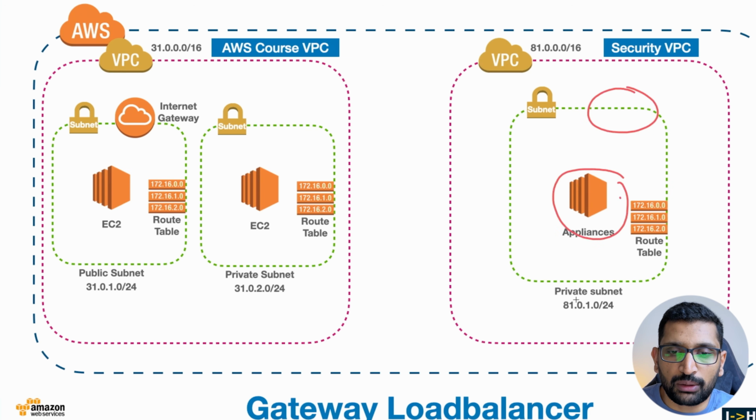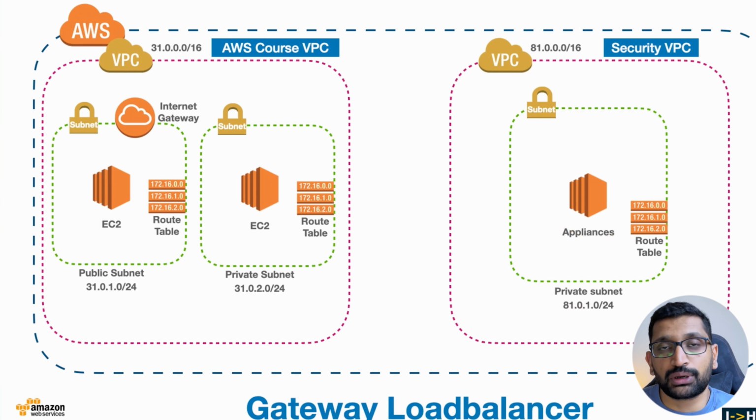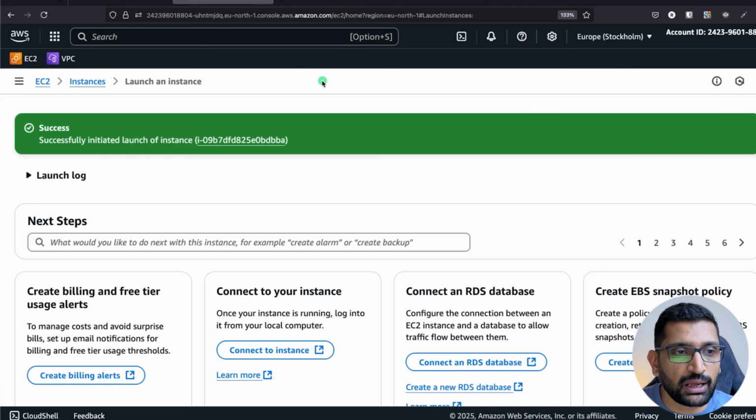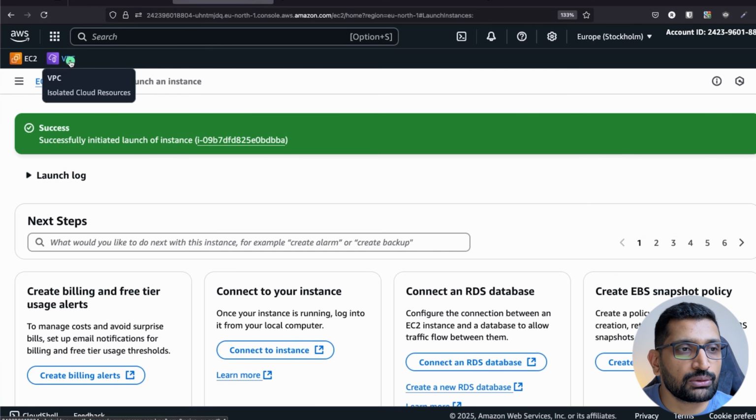Although I'm mentioning that this is a private subnet, once I attach an internet gateway, this will not be a private subnet. But this is just for demo purposes because I'm showing this whole demo to you. That's why I'm attaching it. All right, so that's the explanation. I just wanted to put it up front. All right, so let's get back and go to VPC.